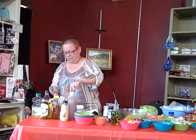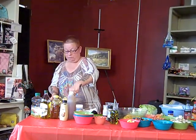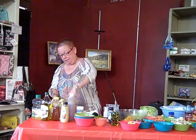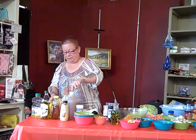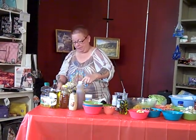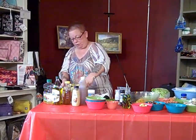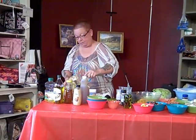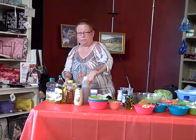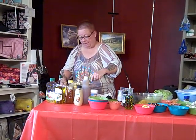You can add some spice to it, some cayenne pepper, jalapenos, habaneros. You can use any kind of cheese that you like with the cumin. I like the cheddar cheese. This is a Colby and a Monterey Jack cheese mix. If you don't like tomatillos, you can use regular tomatoes or leave them out. Onions, if you don't like white onions, you can use red or green onions. Kind of onion that you would like.